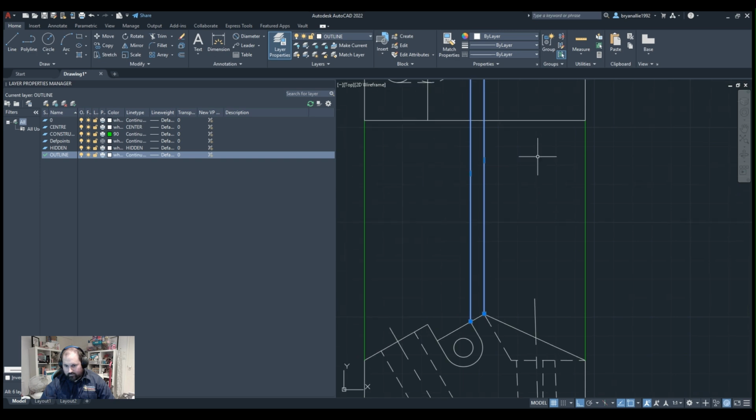And you obviously got like a little hidden line going up.